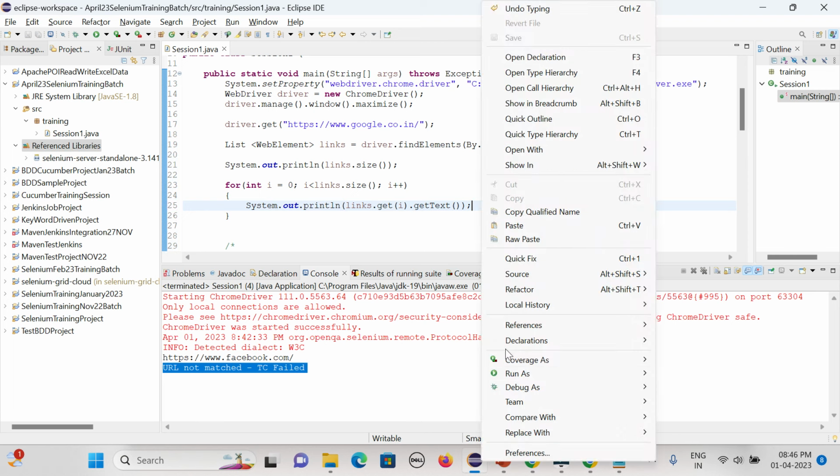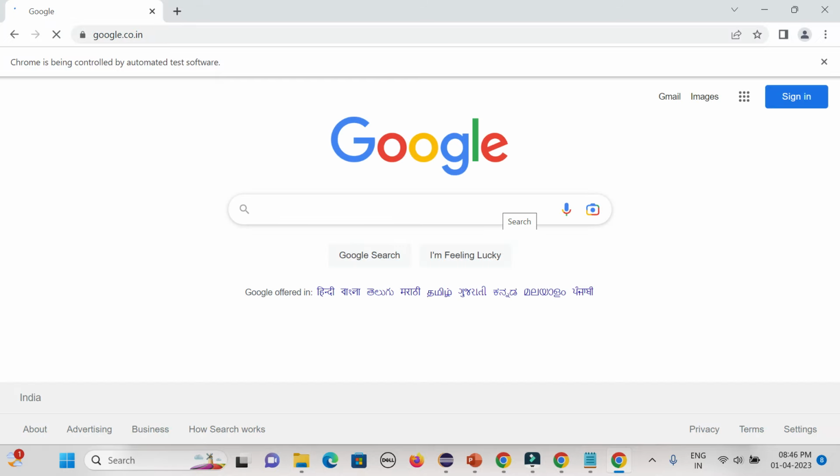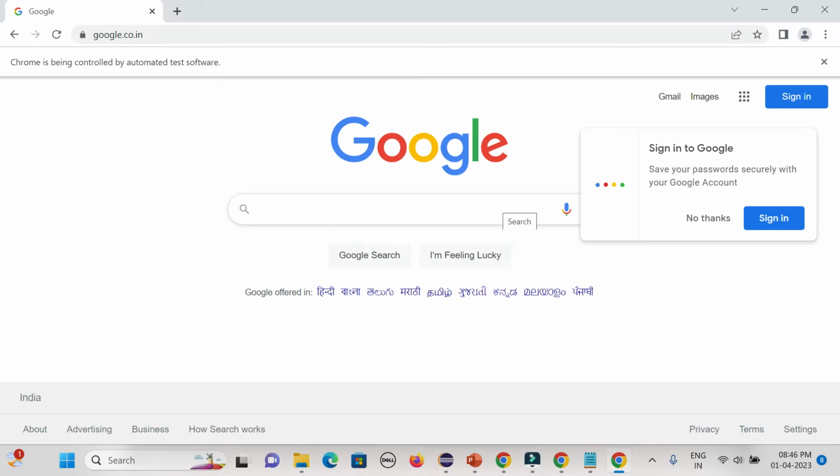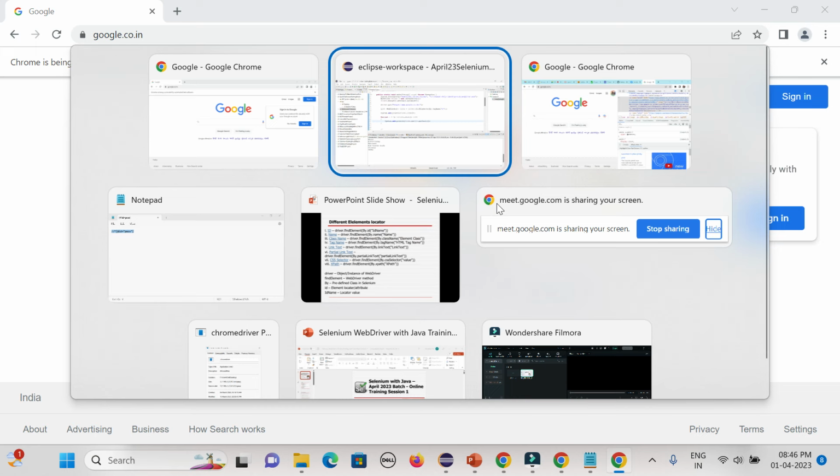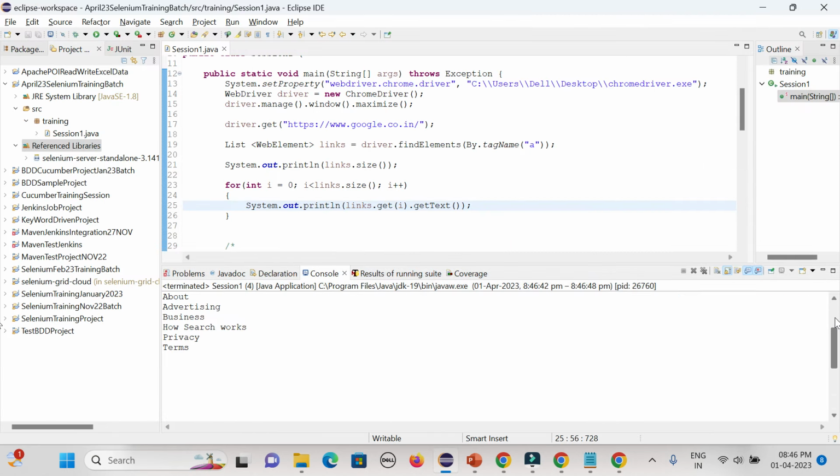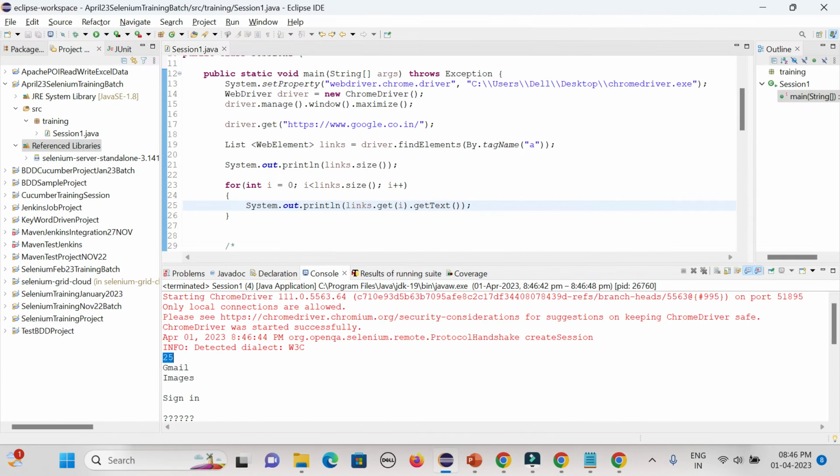Now if you execute it, it will give you all the link names and how many links are available in the page, and you can validate. You already know the 40 links are there, so you can put an expect on the actual one, and it will give you all the link names. You could see here, total 25 links available.